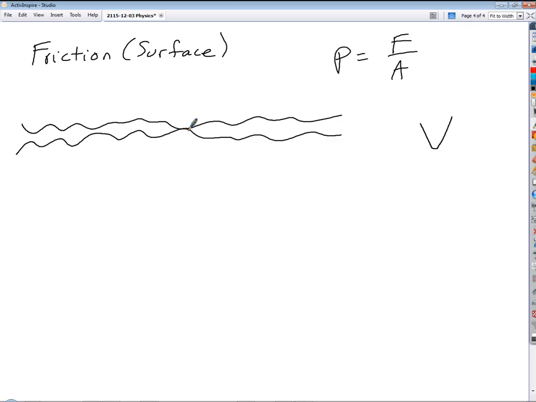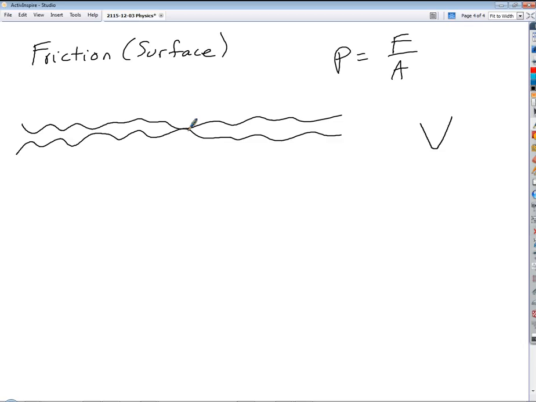Now, when the surfaces slide past one another, they never have an opportunity to do that because they're always kind of bouncing by each other. But when you let them sit, they develop these little micro welds, which then have to be broken when you push the thing and make the surfaces slide. So static friction is always stronger, static meaning at rest, than kinetic friction. Kinetic means movement, right? So then kinetic friction.